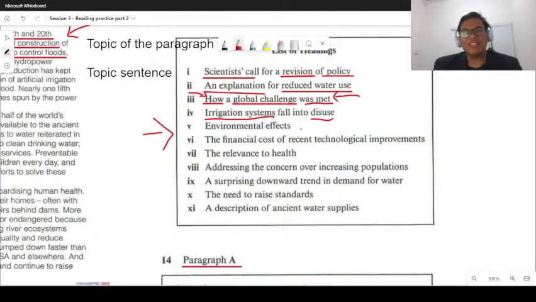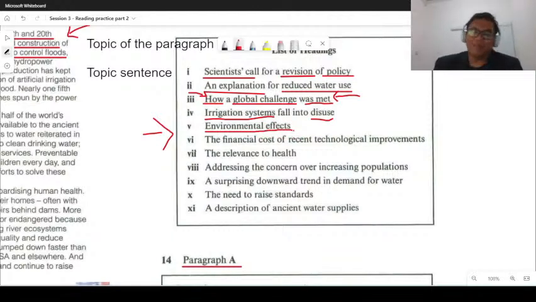Now for this type of question, it does not really matter how many words you actually highlight, right? The important thing here is for you to understand what is the essence of the heading, because this is talking about the main topic of that paragraph. So you need understanding rather than matching keywords. The keywords will help you in understanding what the topic sentence should be in that paragraph. Okay, so for V, it's about environmental effects.